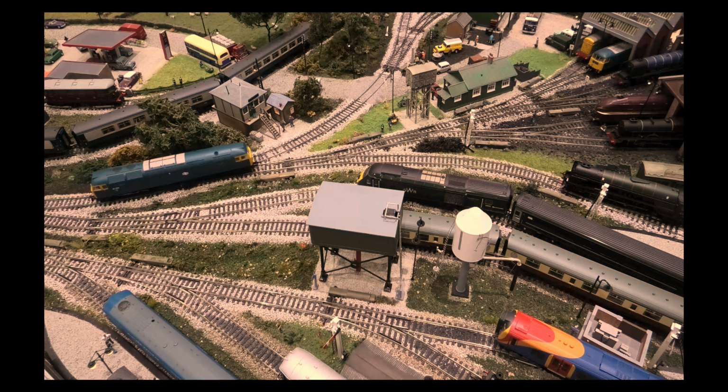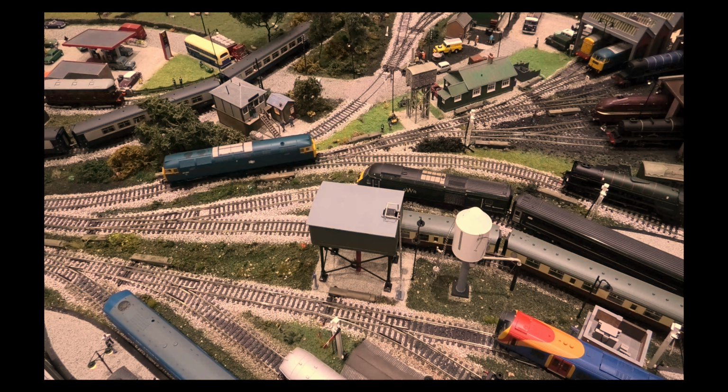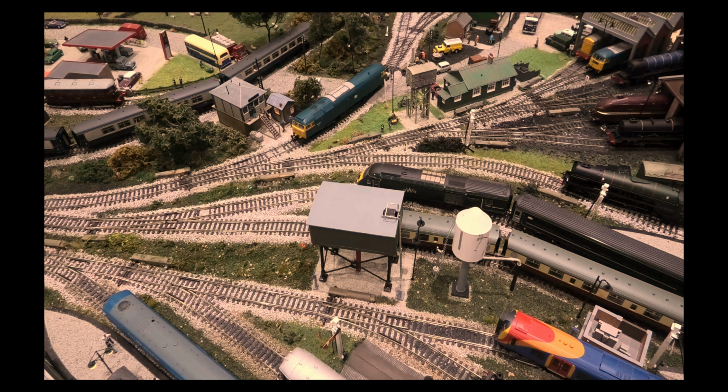Okay, here we are running the loco in analogue on the sidings test. I'm going to have to go a little bit faster. Really slow, it's a little bit jerky, but at what I would say normal speed, a little bit faster, it's fine. And you can see it runs fine. It's very jerky at slow speeds, but you can see there's no major issues there. And we bring it back round. And you can see in analogue running, it's perfectly acceptable.